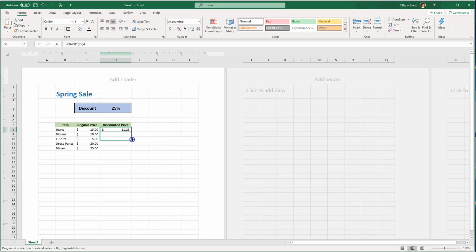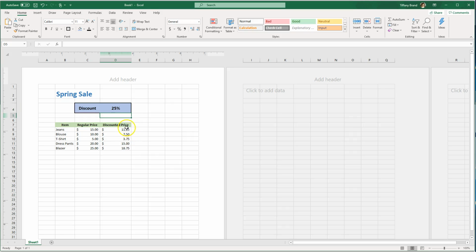But now when we fill that formula down, we get the correct discounted price. And you can see it changed C9, row 9, row 10, but it's still looking at cell D4 for that discounted price. And again, the beauty of that is now if the discount changes and I need to print this flyer again, I just have one place where I have to change the number. So I could make it 40%. And now it changes automatically all of these formulas to reflect the new discounted price. And that's the beauty of using an absolute reference. I'm going to switch it back to 25%.